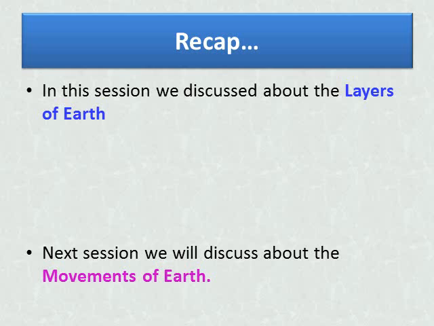Before winding up today's session, let us have a recap. Our earth is a dynamic planet. On the basis of the study of earthquake waves, the spherical earth is found to be of three concentric layers: the crust, mantle and core. The crust is the outermost layer with thickness varying from 5 to 30 kilometers. The continental crust is less dense than the oceanic crust. It comprises two distinct parts: the upper part called SIAL and lower part called SIMA. The layer beneath the crust is the mantle, divided into upper and lower mantle, with a thickness of 2,900 kilometers. The innermost layer is called the core or barisphere, divided into outer core and inner core. The crust forms only 1% of earth's volume, 84% is mantle, and 15% makes up the core.